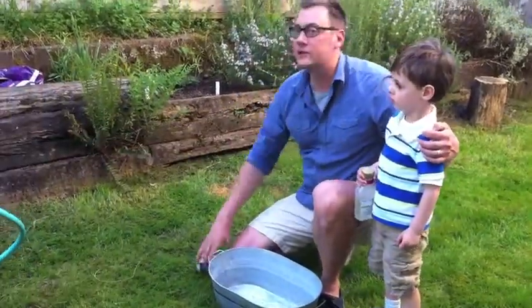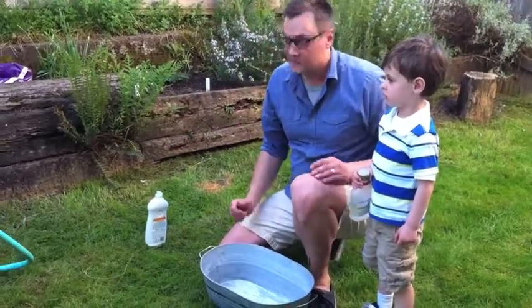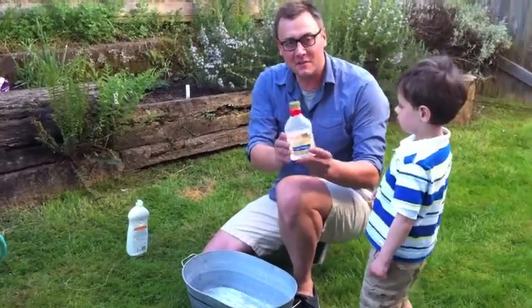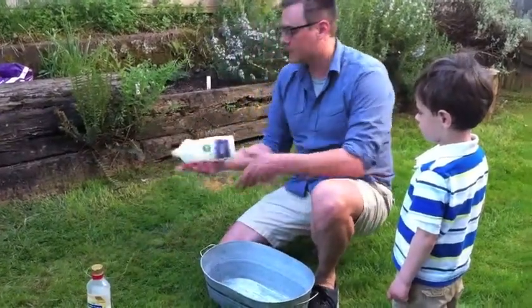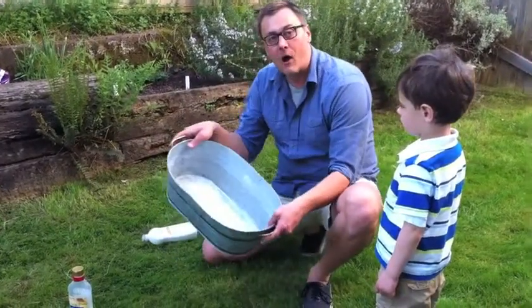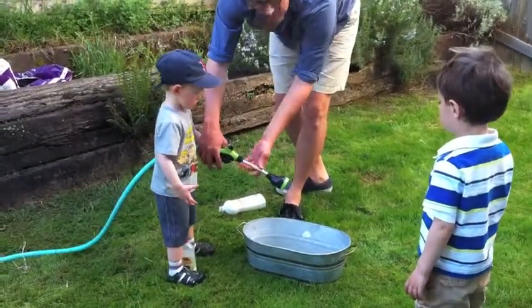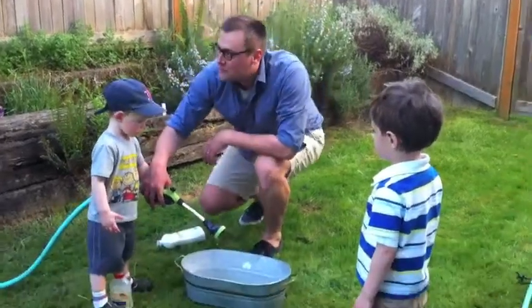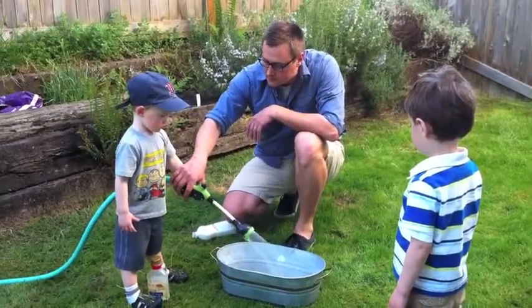Today we're doing do-it-yourself giant bubbles. Charlie, come here, please. Our first ingredient, we need some light corn syrup to keep the bubbles together, some classic liquid dish soap, and then a lot of water, and we'll go from there. Make the big bubbles. Watch. Squeeze it. Okay, first thing we do is we fill this up with water. So Charlie, hold it with two hands.